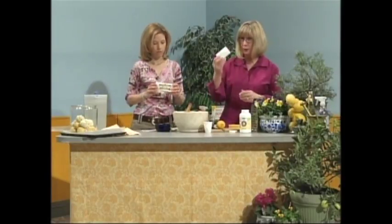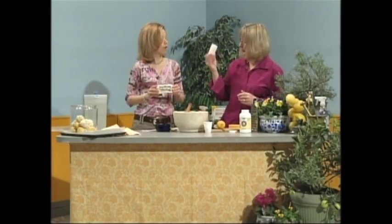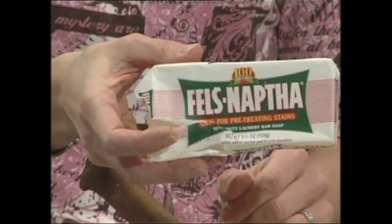We are going to grate some soap, and I've used two soaps. I use a Fels naphtha soap, which is a laundry soap. This is what that bar looks like. And just a bar of ivory soap. So you used both? I used both. You can use either or you can combine them.